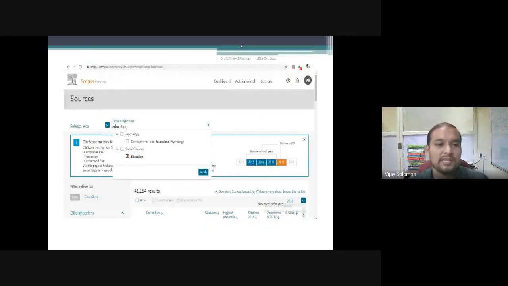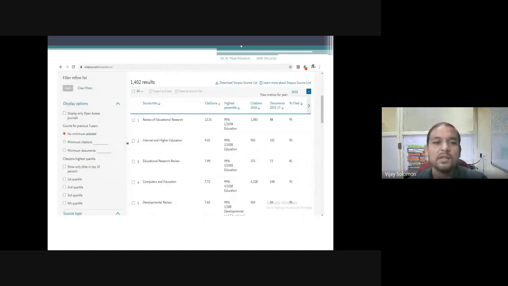And if you look at that, Scopus has education papers, and you can go to the Scopus database, click education, and you will see there are 1,400 journals. Unfortunately, if we do not have a good laboratory setup or good people to work with, still as a teacher, as a professor, as an academician, we can publish in very good, reputed journals.